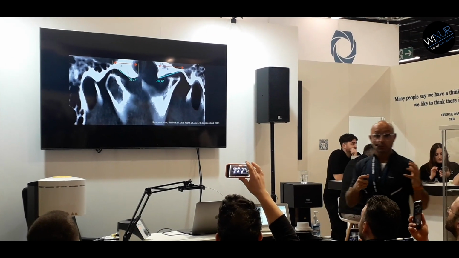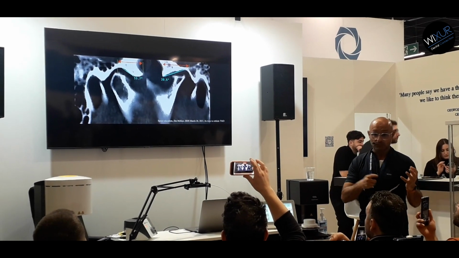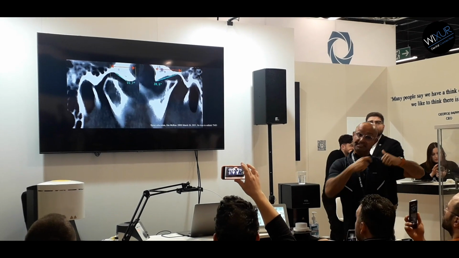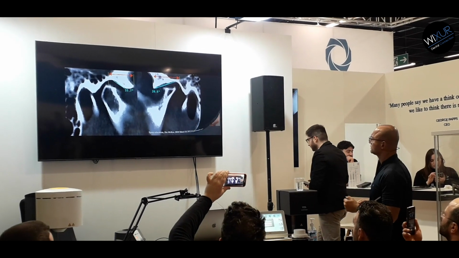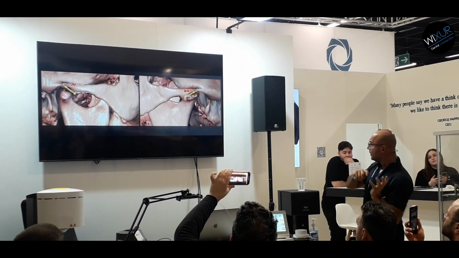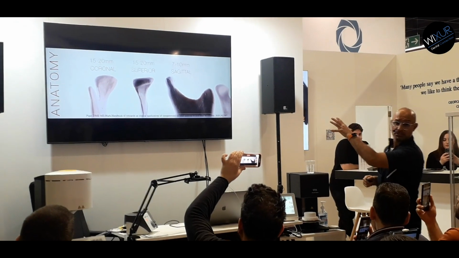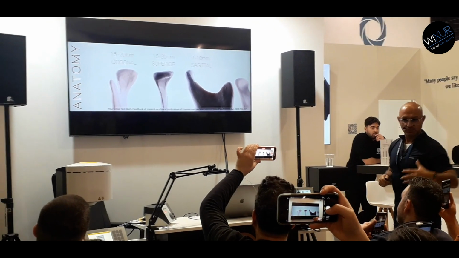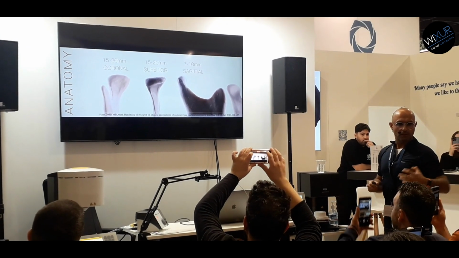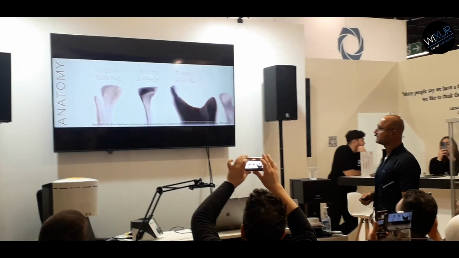So it means the occlusion which you are going to create should be different at the right side and left side. Otherwise, you will have a problem. You will face the same problem as before. So all the information, CBCT scan, all goes to exocad. We will measure everything and make a picture of this. It is very important. As a technician, you have to have some basic knowledge of the size, anatomy, and condition of the condyle head. Very important.